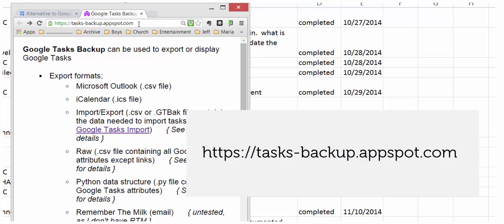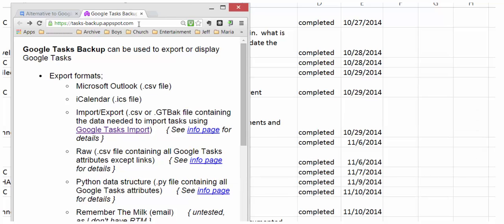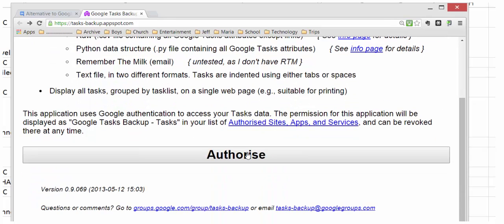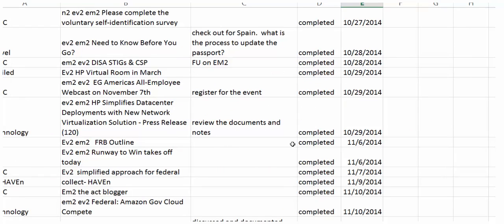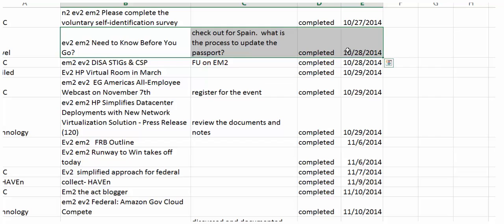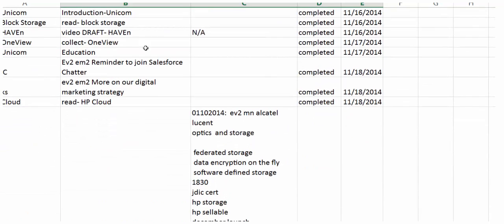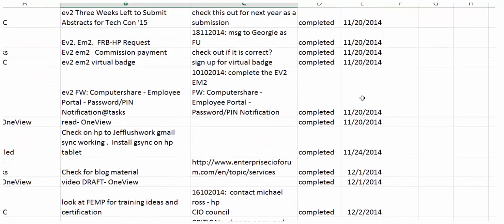Even if you have tasks that you're running through Outlook, G Sync is a great application, but Google Tasks as an engine is wonderful because lots of people are developing apps like this, for example, that allow you to take your tasks and export them out into a spreadsheet. And so that you can see a history of your completed tasks and your open tasks. But when it comes to performance time, if you're on any form of a metric where it's saying, well, what have you done in quarter one? Now I can look down through here and it's all done by date. I've completed these things. These are the things that I've done. And I can show this and do more things with this type of data.